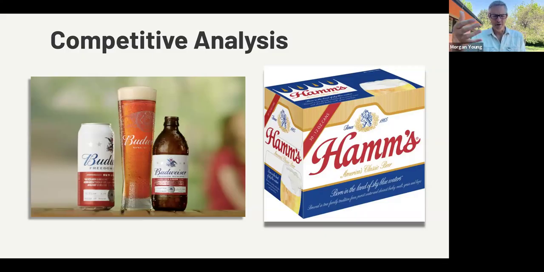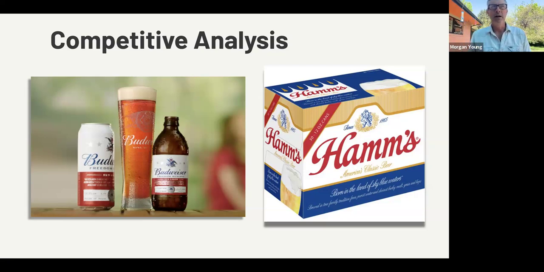Hams is not a great beer. PBR is not a great beer. Coors is not a great beer. Those are easily substitutable products. If you were to go to a bar and you asked for a Coors and they said, we don't have Coors, we have Budweiser, it's unlikely that you're going to get up and leave. You'll drink the Budweiser and you might say, I like Coors more, whatever.